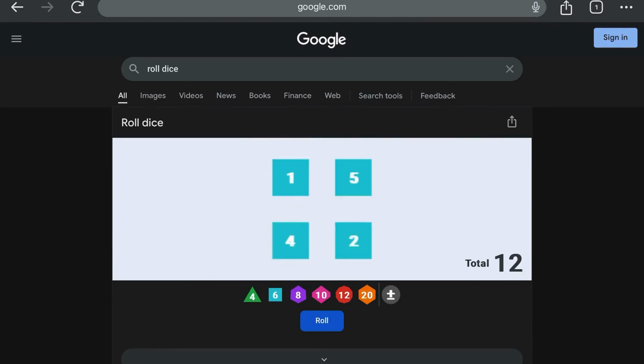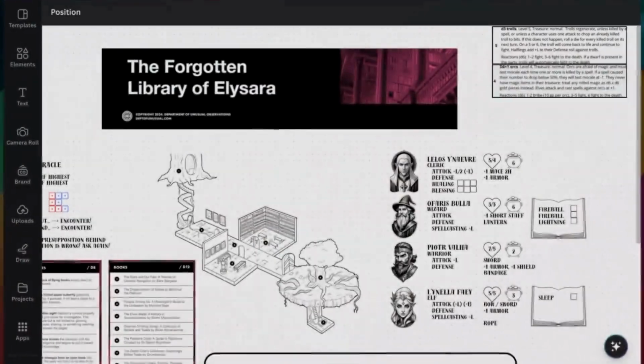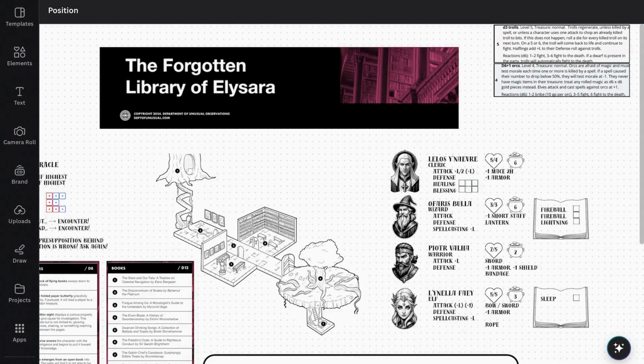Okay, so it was a level 4 roll, meaning 1 and 2 is not enough. The 2 elves, Lelos and Linella, aren't able to focus and go through this room, and Opharis and Piotr, just imagine in a role-playing way, don't really understand what is this effect on the 2 elves, because they hear something, but it is just not affecting them. So maybe it's an elfish trap, we can say.